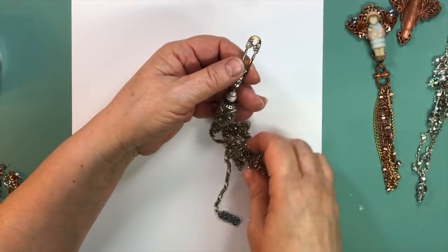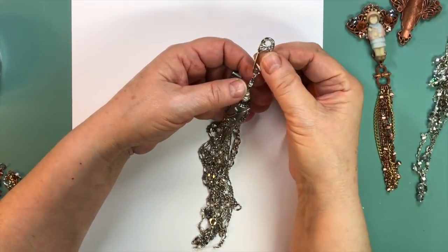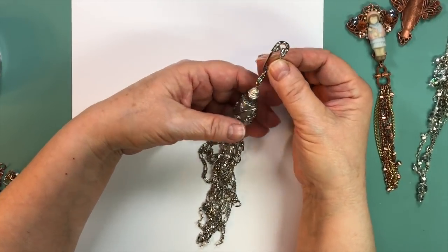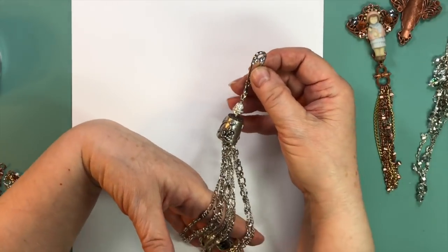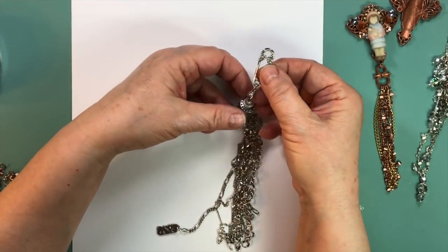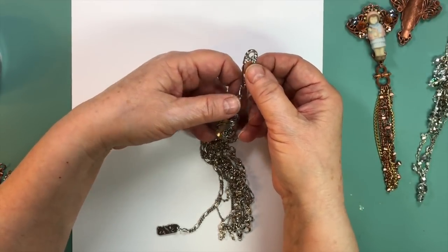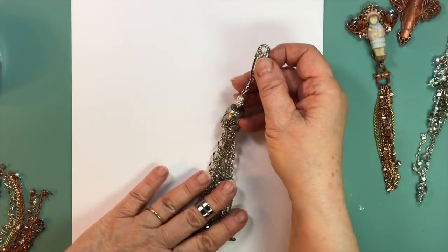In the top of it, I took one of those clip-on charms that I happen to have. This was a diaper pin, but it looks like a safety pin to me, and I thought it goes with a thimble, because a thimble's sewing stuff, right? I loved it because it had a little bit of bling on it. So I clipped it onto the top of the bead at the top, and then I'll hang it through here. And that'll be my necklace.